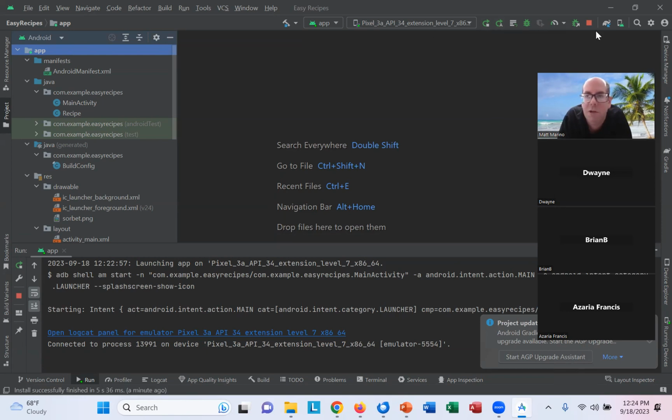Yep. Once you hit run, right in the corner here, where I'm circling on the screen, that emulator that just popped up on my screen, that's what will show up. But instead of as its own screen, it's going to show up in this little small area here.